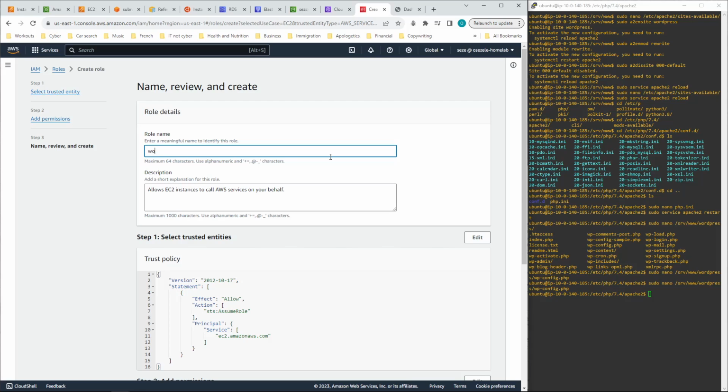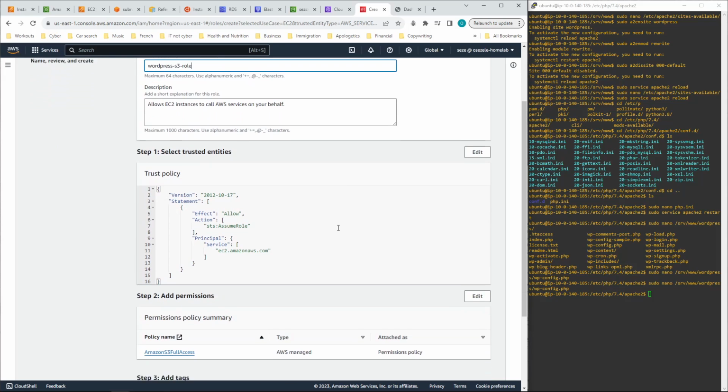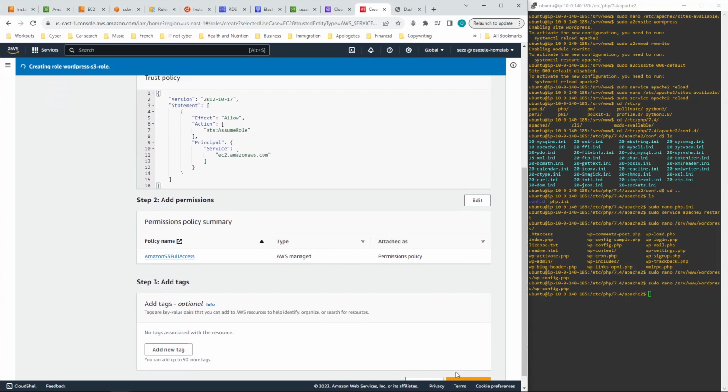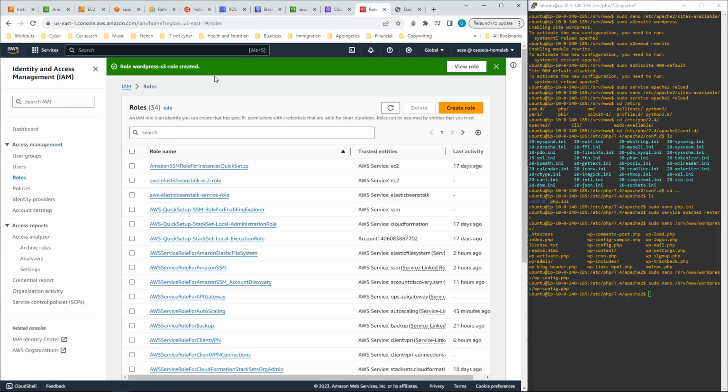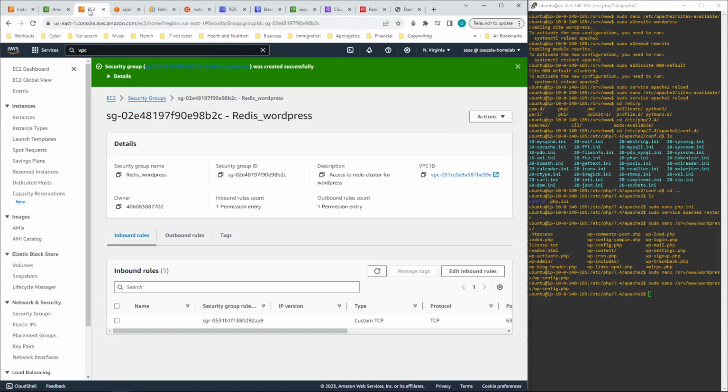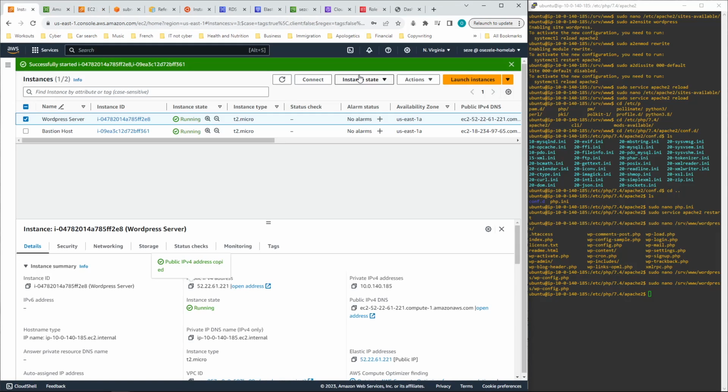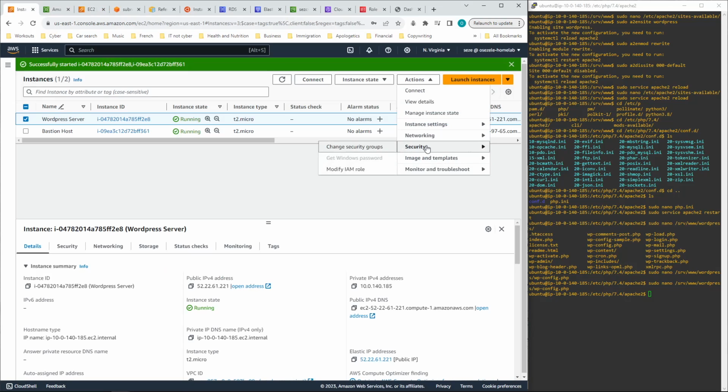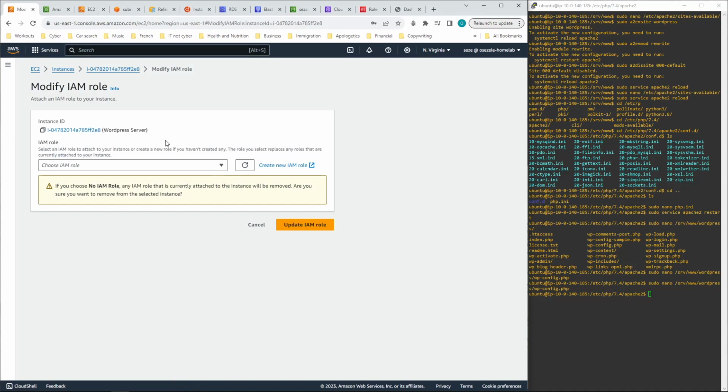So next, I'll give the role a name. And then I can create role. So I have the role created. Next, I'm going to go to the EC2 console and attach this role to the EC2 instance. So back to the EC2 console, I'll select the instance, click on Actions, Security, and modify IAM role.